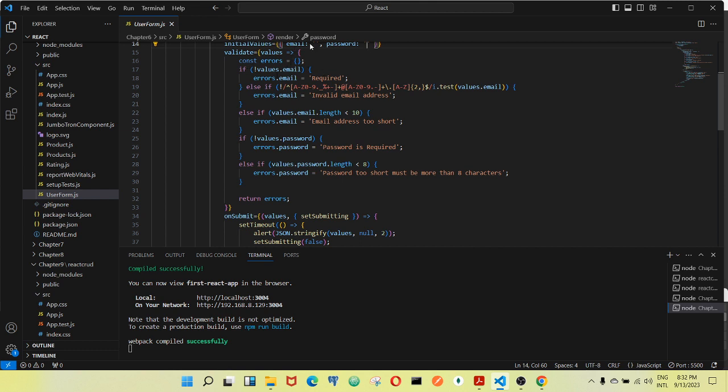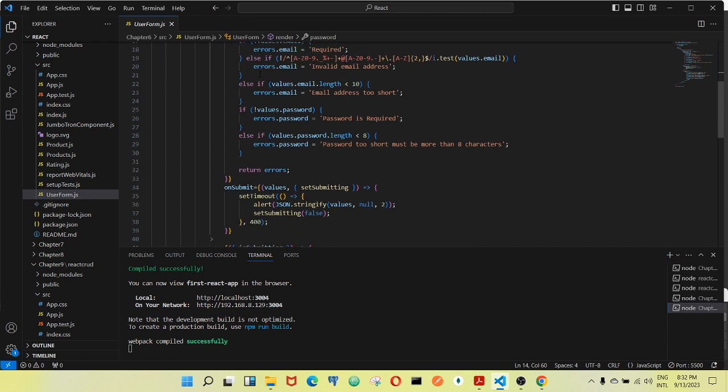If the user doesn't input an email, it will give an error, required. And then from there, if the user has entered an email, it will check the regex to check if the email is in the correct format. If the email is not in the correct format, it will give the invalid email address error message.